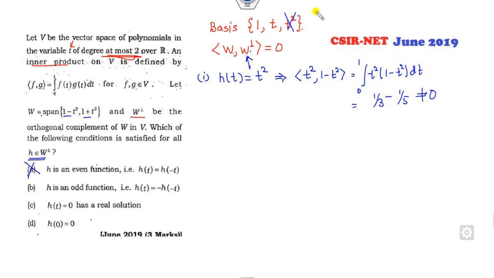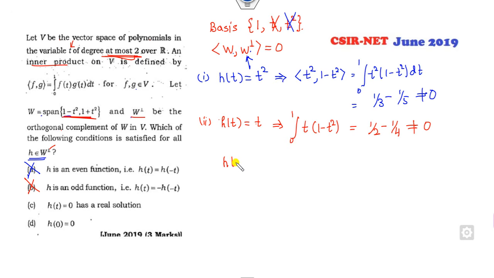It means this value can never be here. Look at the second one, H is my odd function. So odd is my t. Then you have to take one t from the H complement, one from the W. You can take any of the numbers. I can take this. What is the integration of this? 1 over 2, 1 over 4. Again it is non-zero. So this option is cancelled.